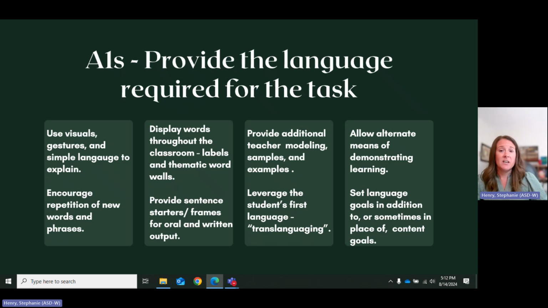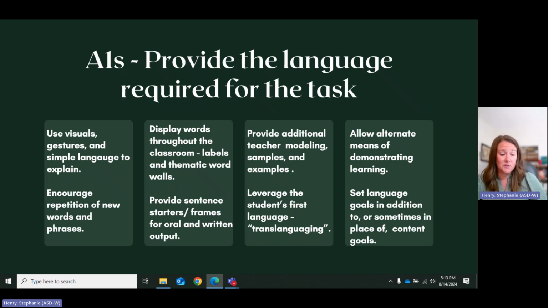Translanguaging, as we just said, leverages their first language so that they can understand a concept and then learn it in English. Also, things like alternate means of demonstrating learning. UDL is so important for our newcomer students and for all students, of course, but they don't need to do the same thing as every other student in the classroom.